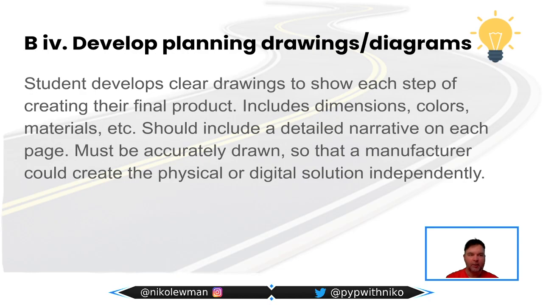B4, develop the planning drawings or diagrams or storyboards. You need to develop clear drawings to show each step of creating your final product or solution. Include dimension, color, material. In storyboards, it should be a narrative. It should be angles. It should be shots. It should be dialogue. It must be accurately drawn so that the manufacturer could create the physical or digital solution independently.